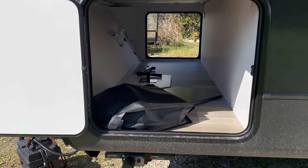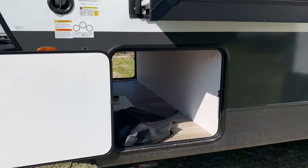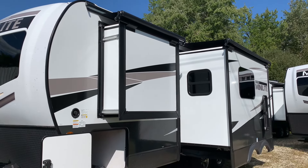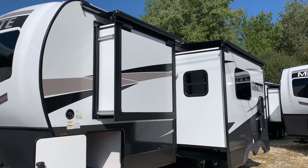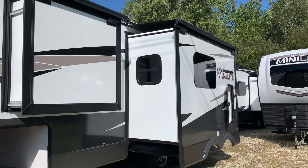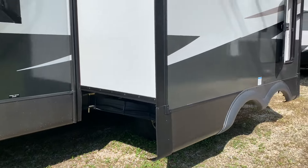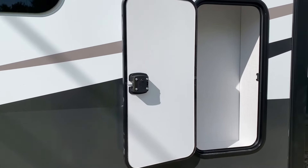Right inside there's a table — the other table is actually inside and we'll go over that shortly. On this model you get two slide-outs. You get a wardrobe slide in the bedroom with shelving almost like a pantry shelf, and then wardrobe for clothes. The large slide has the fridge and the theater seats on it.